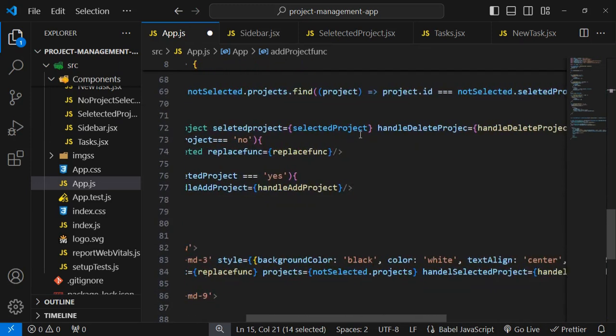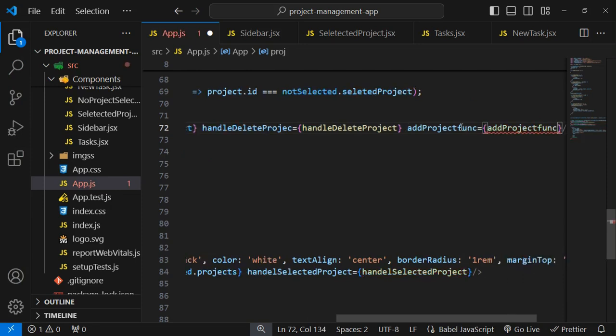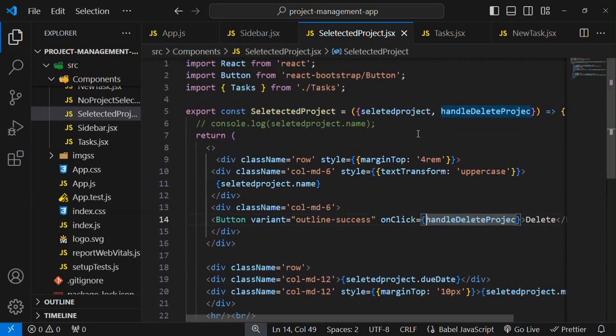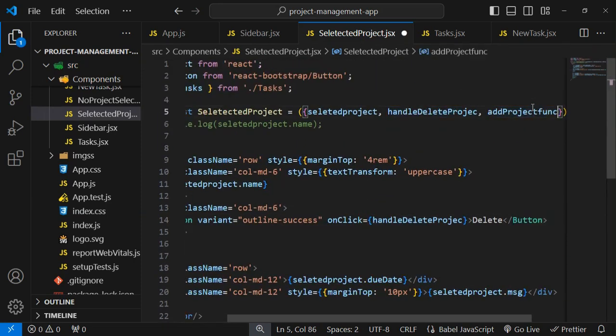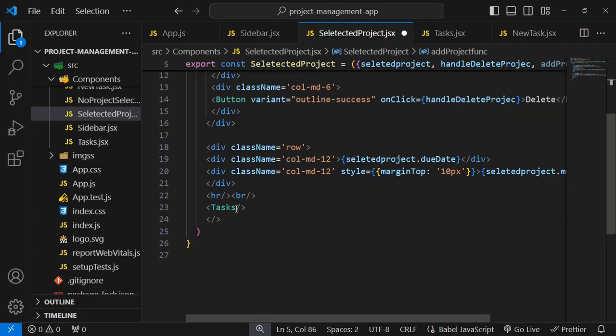Here we have that selector project and I am going to pass that function here is equal to, just press Ctrl V and save it. Now move to our selector project and inside that selector project I have to get this props and now I am going to pass this props as a props to our task component.